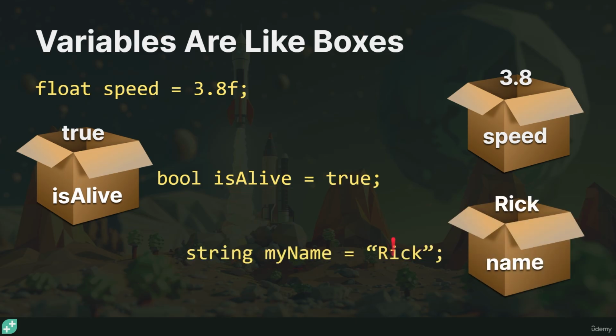Strings are so we can just put in letters and numbers and characters in there. Unity doesn't know what those things mean. It doesn't know that I'm a Rick. It's just like, okay, I've got some letters in here. That's cool. And we declare it a similar way. We need to use the quotation marks when we're declaring a string, so it knows between this quotation mark and that quotation mark, there's just stuff in there. And that happens to be something that we're interested in, and that is, in this case, my name of Rick.